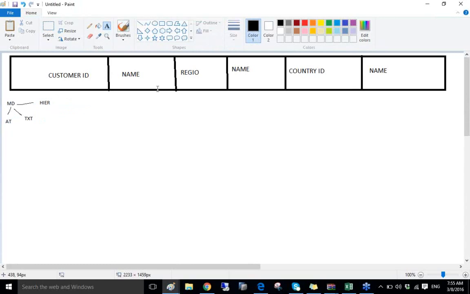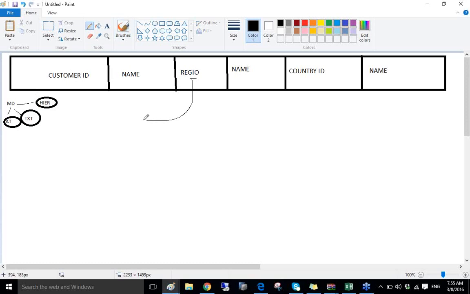Once you see this requirement, we should be able to understand whether these are attributes, text, or hierarchy. Now, customer region: in which region does the customer live?